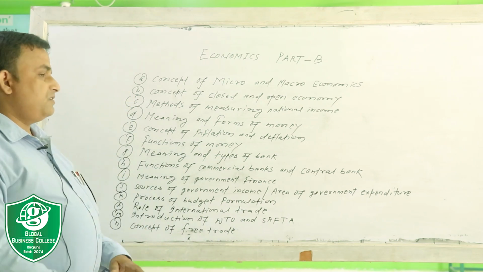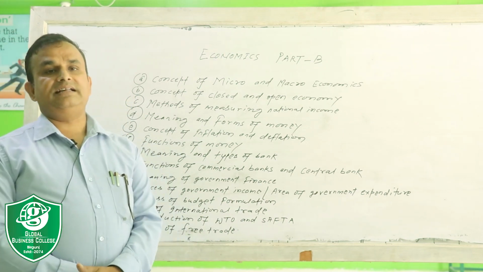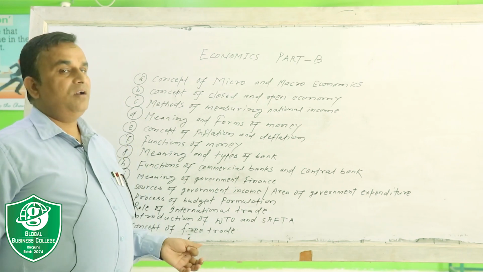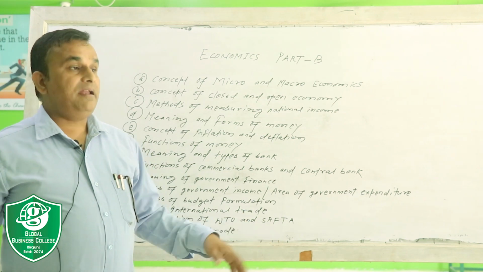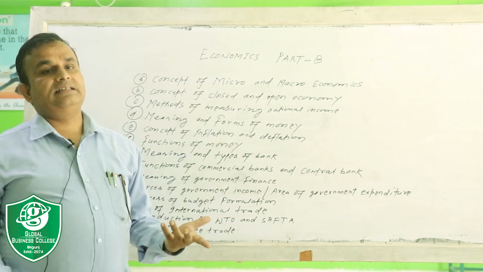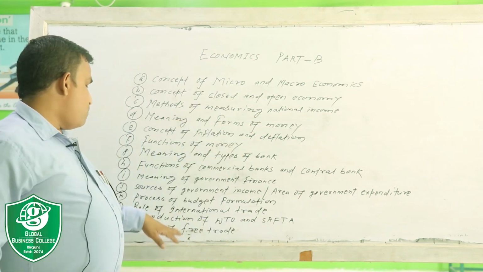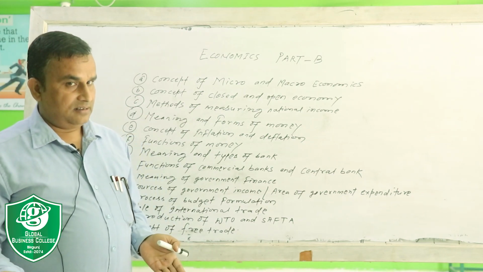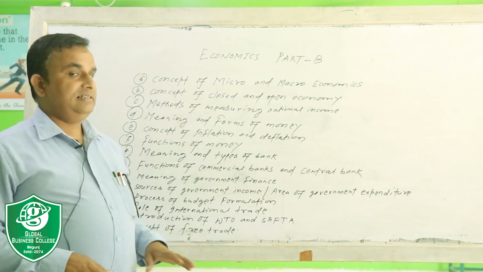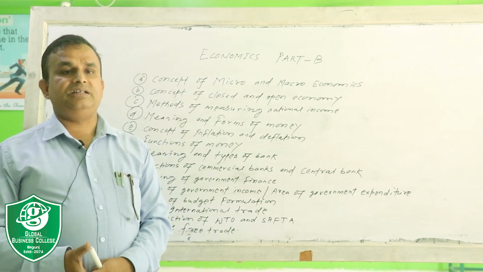Then after, concept of free trade. What is called trade? Because in the world there are so many nations where there is no free trade, and also there are so many nations where there is free trade. So what is called free trade, or what is called guided trade? These things you have already studied in your class.